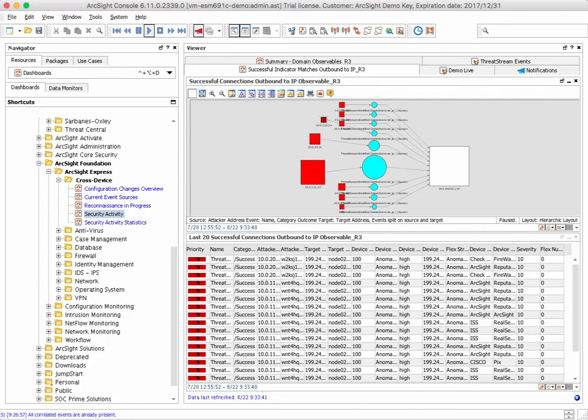Hello and welcome to another quick walkthrough of a couple of little features and featurettes that are available in the ArcSight security correlation platform. In this case, we're going to be digging a little bit more into ESM specifically and a couple of little hidden features.